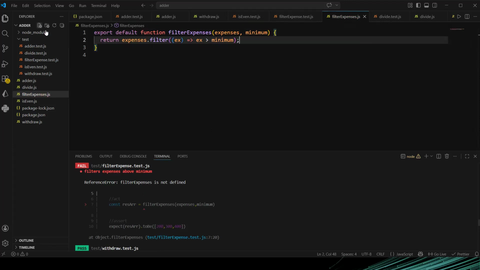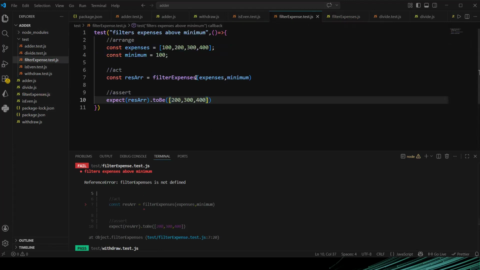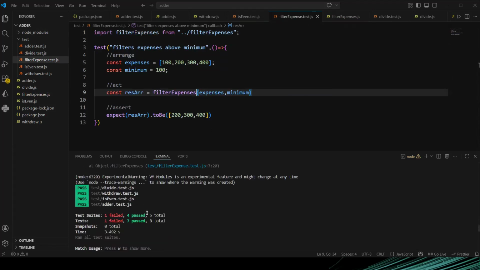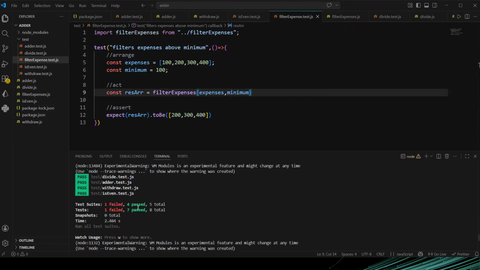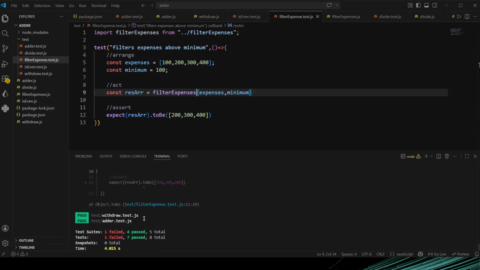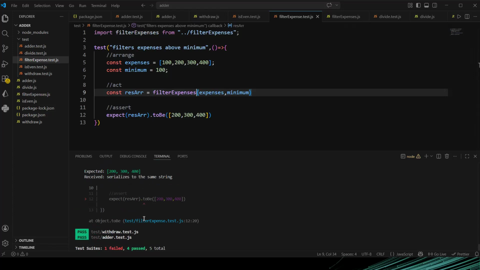So I save it, and then I go to my filter expense test and import filterExpenses. All right, let's see what happens to our test. It failed, so let's see why.